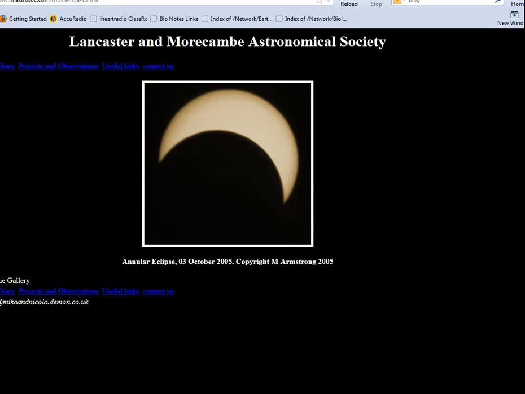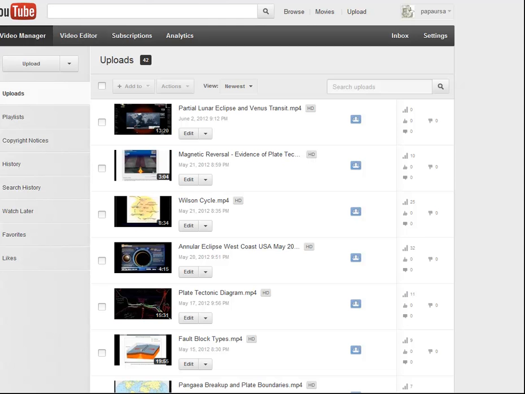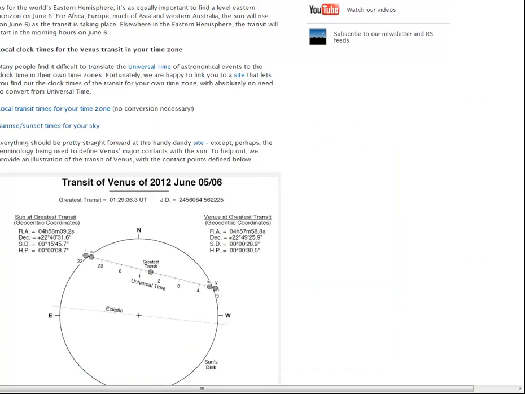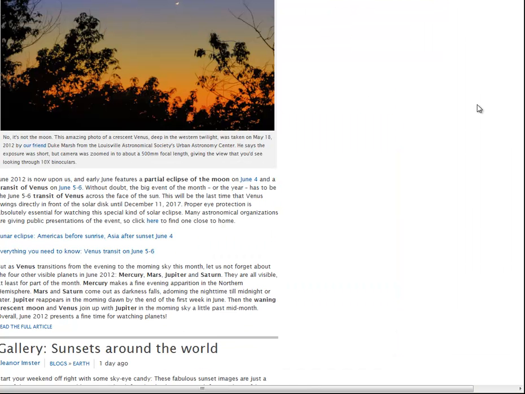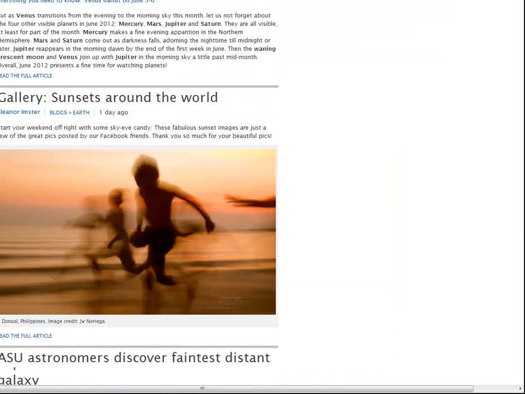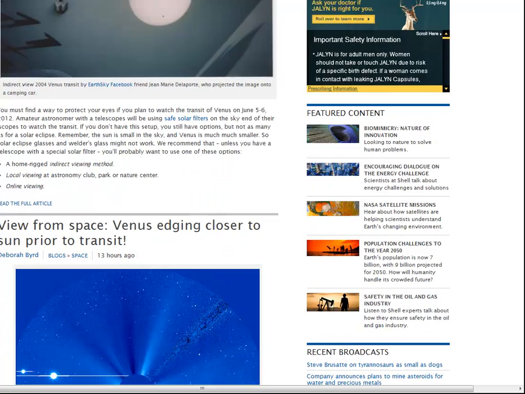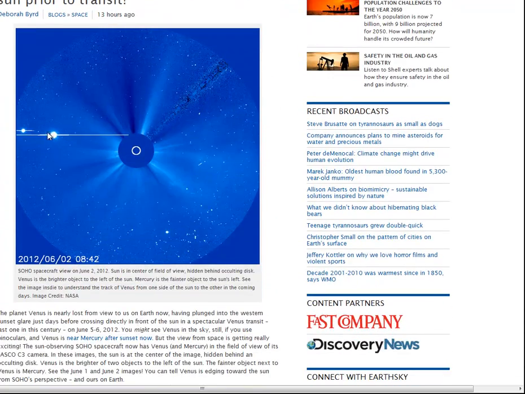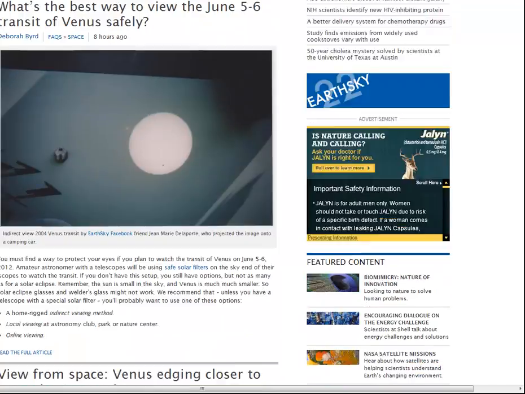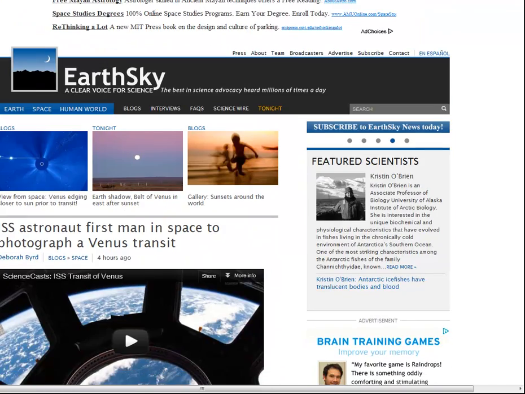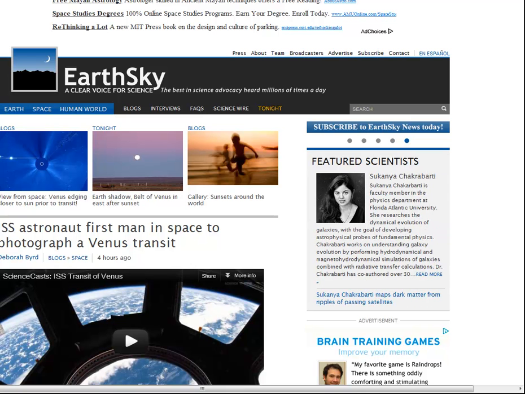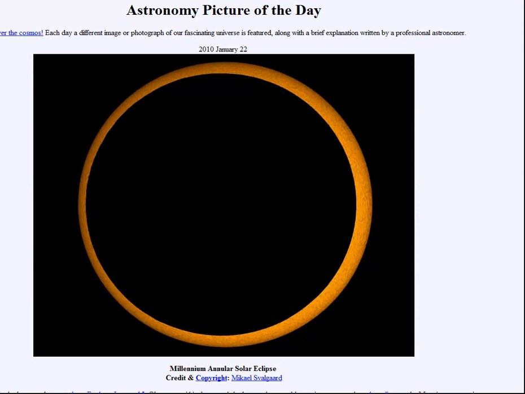Let me see if I can find it. I've got too many things open here. It's not Prezi, it's not this one, it is this one, I think. Here's a picture of Venus and Mercury heading toward the disk, from the SOHO satellite. The sun is right there, so you can see it's actually going for the transit. Where is that picture of the sun? There it is.